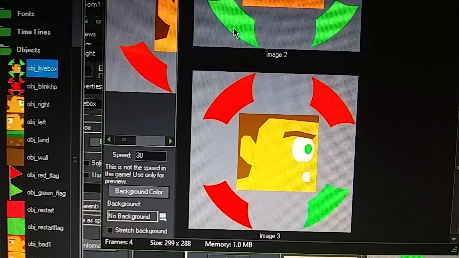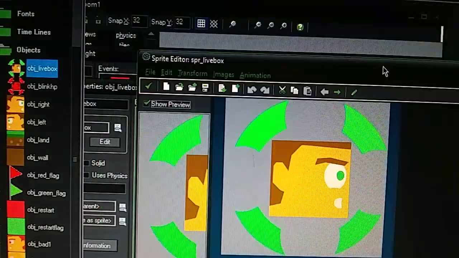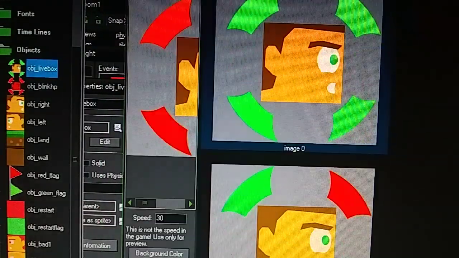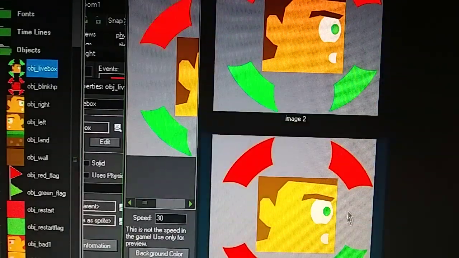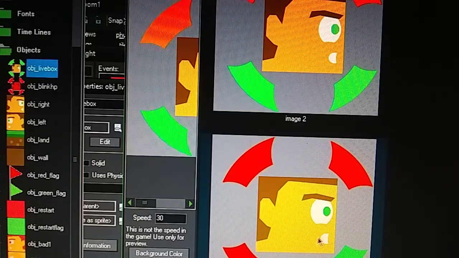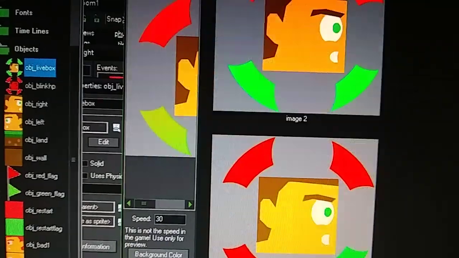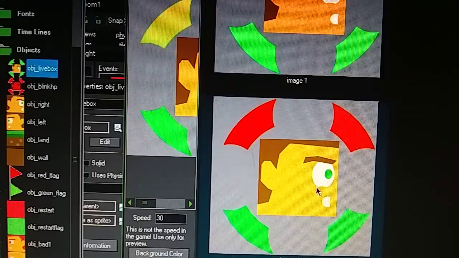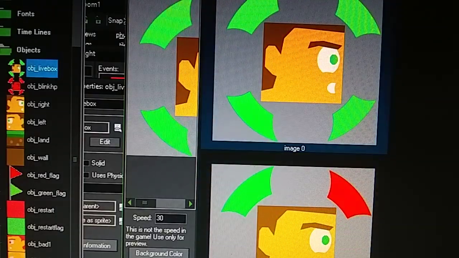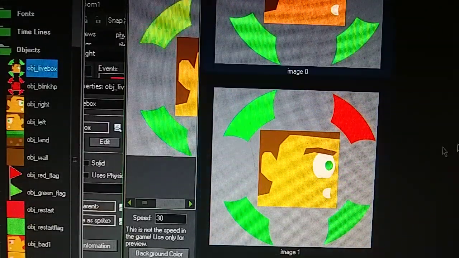But if he gains the health, he's just going to go completely to full health here. But you have to make sure that it works for all these images here. So if he's at 4, then he's going to gain health, which is here. If he's at 3, which is this right here, he gains health, it goes here. If he has 2, then it goes to this.